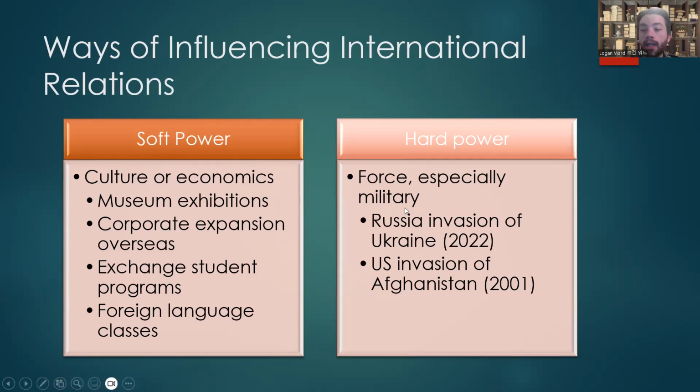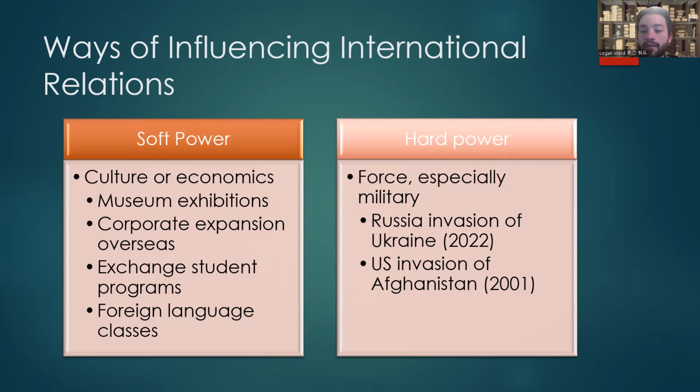And so you can think of the US and USSR when they're starting to occupy the Korean Peninsula in 1945. That's kind of an exercise of hard power. They're trying to use their military to influence the international relations that are going on, right? But recently, you can think about the Russian invasion of Ukraine, right? So that's a very big demonstration of hard power. They really just went for it, right? They were like, we're going to invade now.